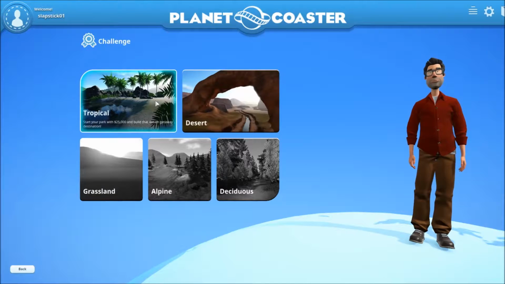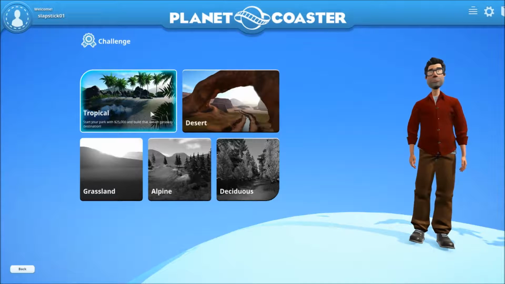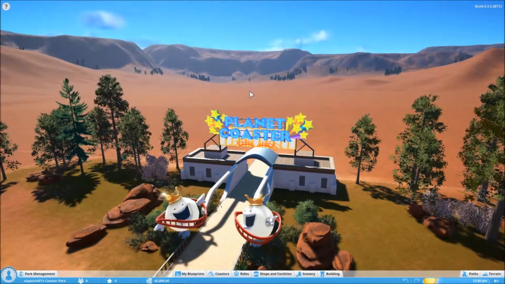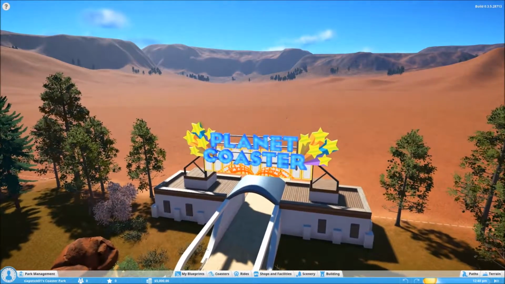Now, this is still a work in progress. It's alpha, so if stuff goes wrong, stuff goes wrong. That's what happens in alpha. So we are going to go with desert. It says you start off with 15 grand, but I just messed with it a little bit ago and it gave me 5 grand. That doesn't look like 15 grand to me, but, you know, I'm wrong.